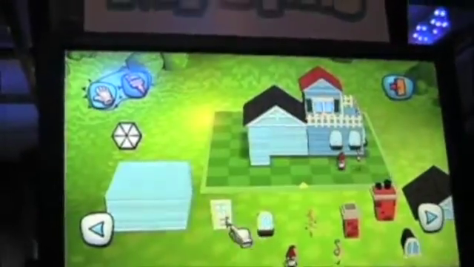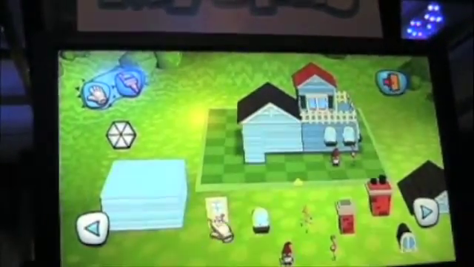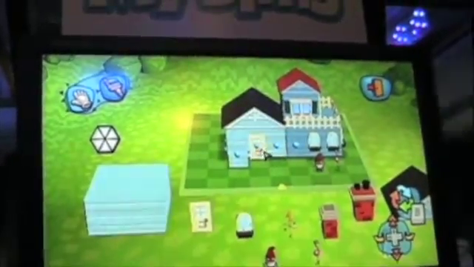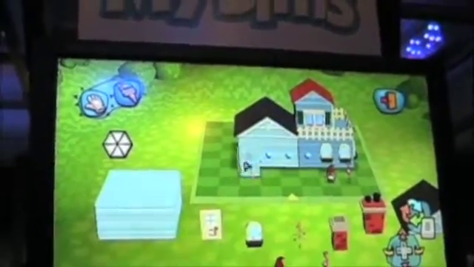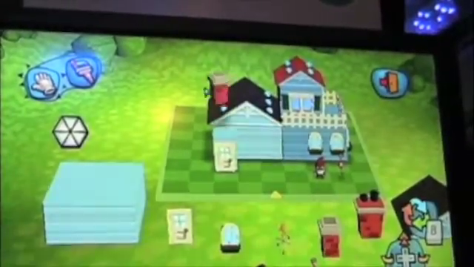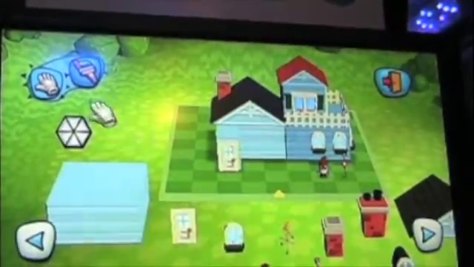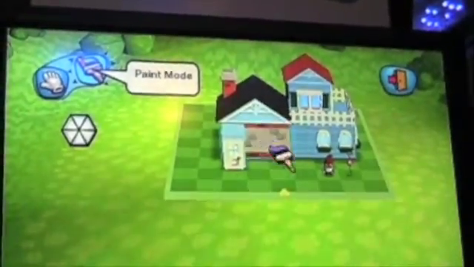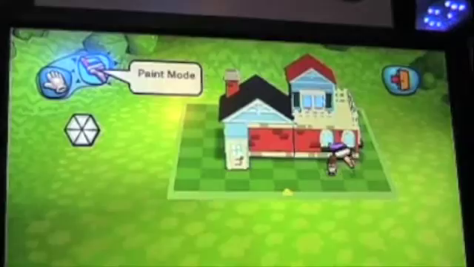But really, it's that simple. I mean, you're watching me. Point, push the A button to pick it up. It's not stuck to my cursor. It can only snap where it's appropriate for it to go. It snaps in place. I'm done. Chimney, stick it on the roof. I want to paint. It's point and click. There's really very little to it.